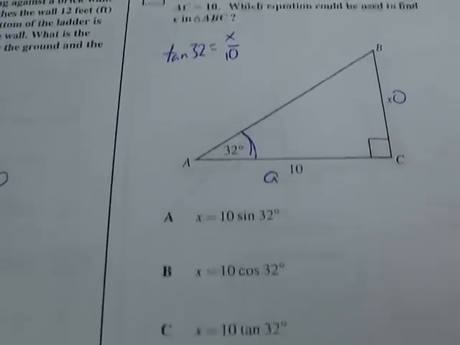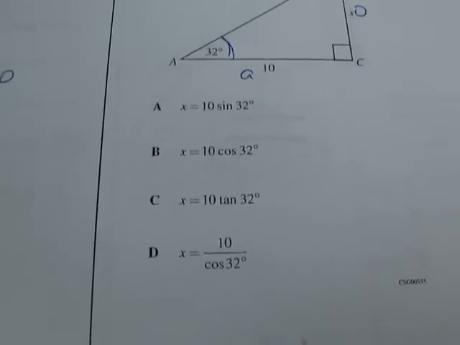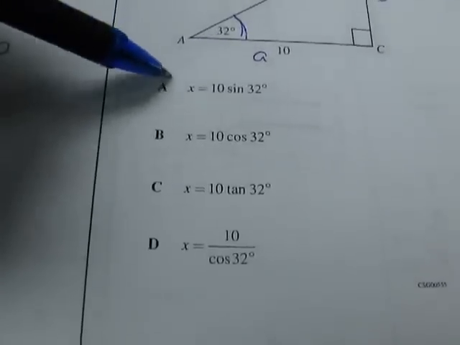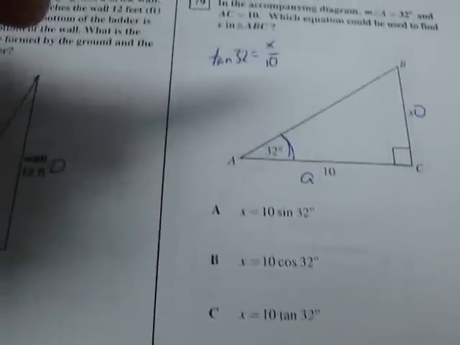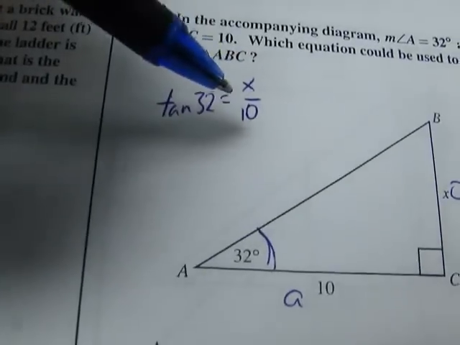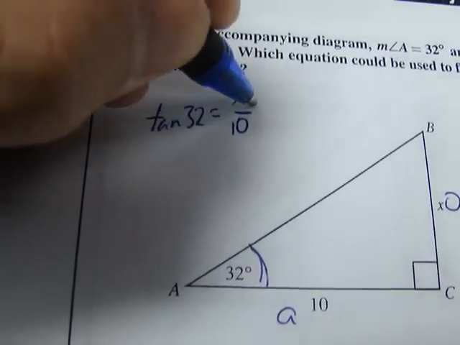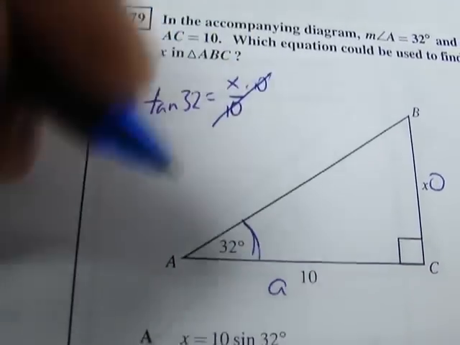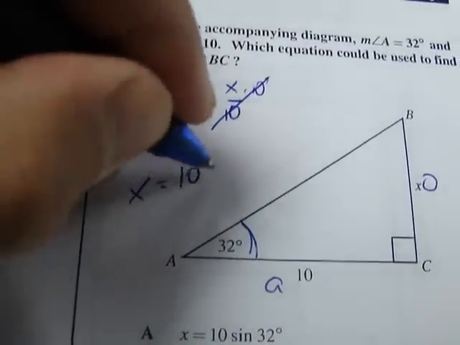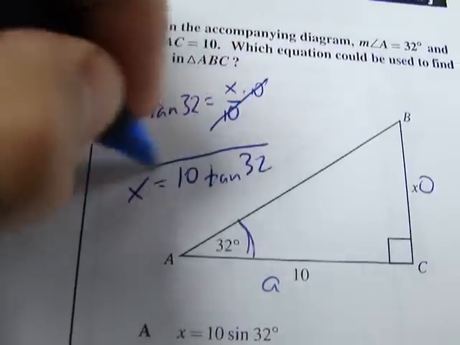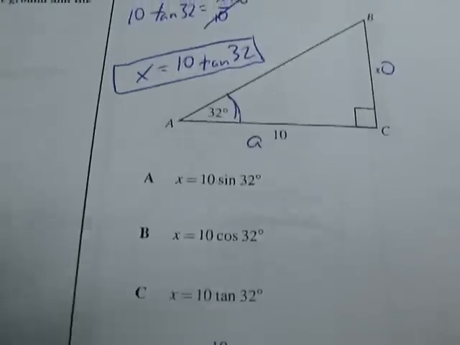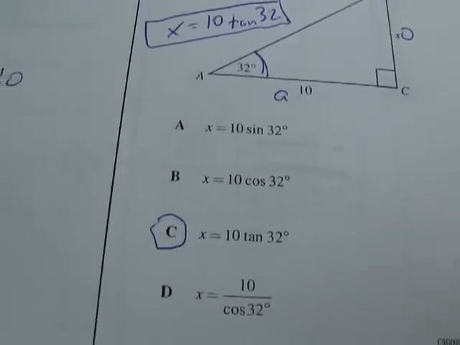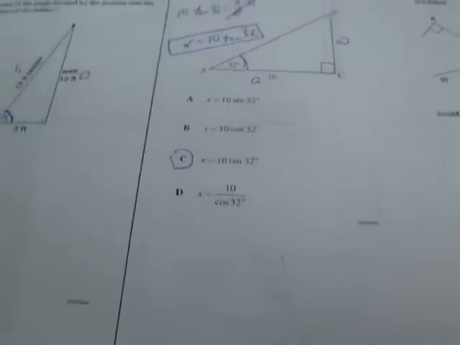Okay, so let's look for that. Tangent of 32 equals X over 10. Problem is, we don't exactly see that anywhere. What we see is that in each case, X is alone. So let's rewrite what we have to get X alone. We get X alone by multiplying both sides by 10. We cross these out, and we get X equals 10 times the tangent of 32. That looks like a pretty good answer. Let's see if we see that anywhere. No, no, yes. There it is. C. So C is going to be our answer. Just takes a little patience and you'll get it.